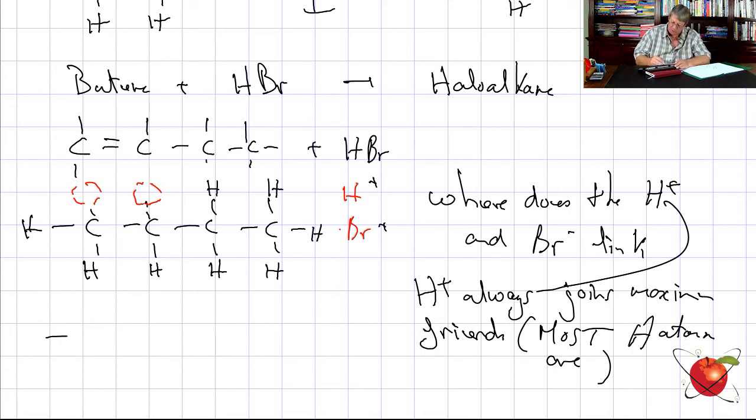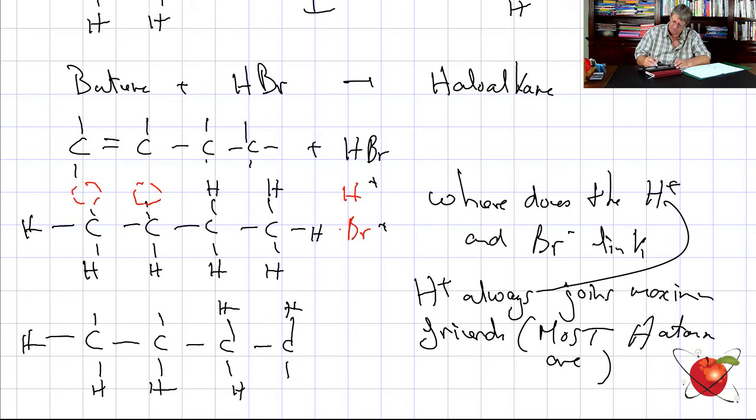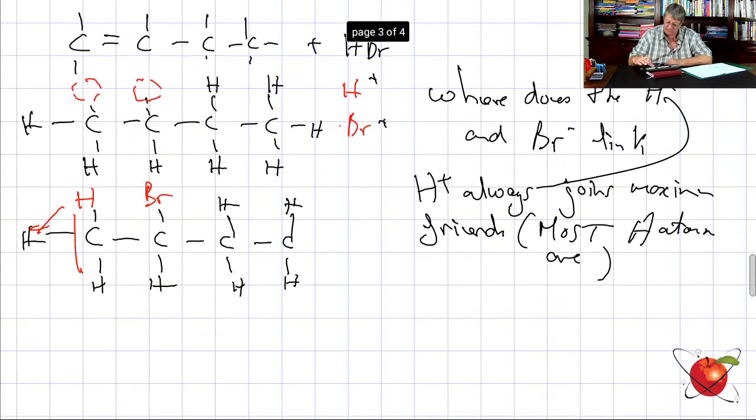So the hydrogen will go here. The hydrogen will go over there. Let me put it in red. The H goes here because it's going to join those two. The hydrogen's gone to join those other two, which leaves my bromine coming in over there like that. Now, that gives us that. Well, what happens over here?